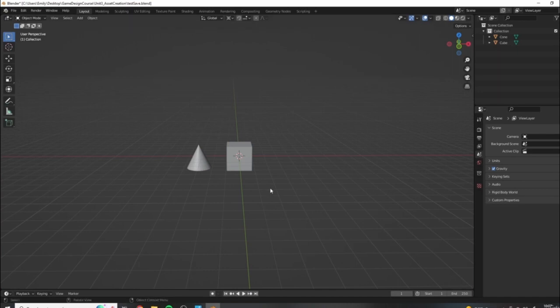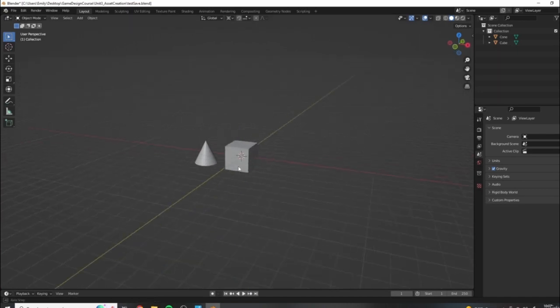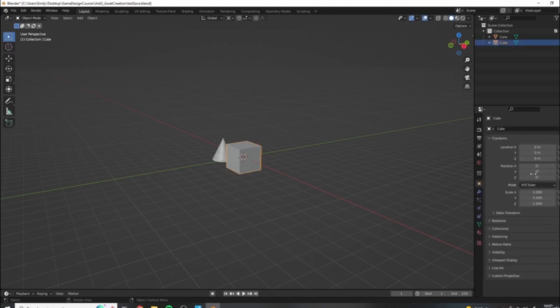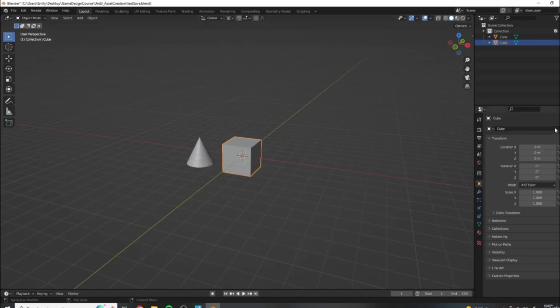Now, I want to talk about how to transform objects in the viewport. Now, we've transformed objects in Unreal Engine before, so the concept should be familiar. Transforming, just as a reminder, is a succinct way of describing the values of location, rotation, and scale for any object in your scene. So, changing any of these values is called transforming the object.